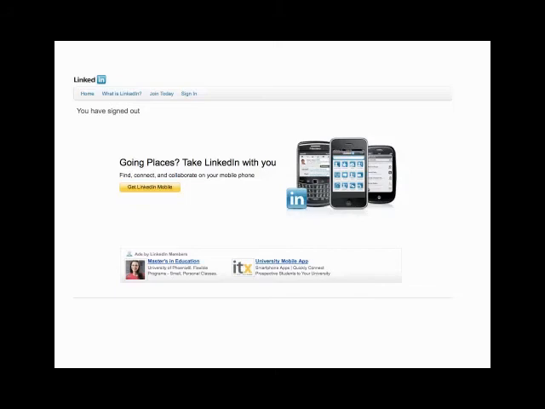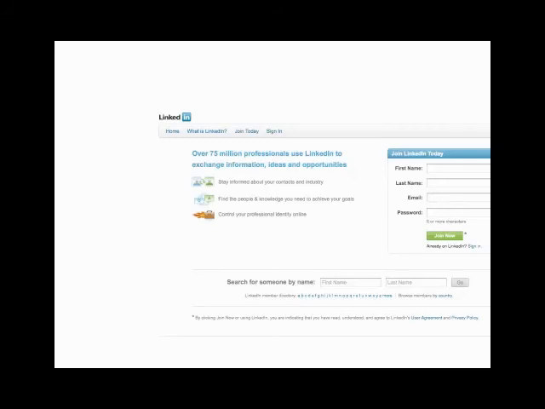She recently went to a new startup company, and she said her LinkedIn network really helped her to connect with people from her past, and then she was able to cherry pick and get a great team together for this new adventure she's going into. So LinkedIn is really about building relationships. If I had a son or daughter that was looking for a job, I would become a master at LinkedIn. Now, I'm showing you a picture. LinkedIn has apps for your smartphone, as well as you can be online and update your profile from wherever. But look at that, 75 million professionals, and this might be a little bit of a dated screenshot. So get in there and start social networking.